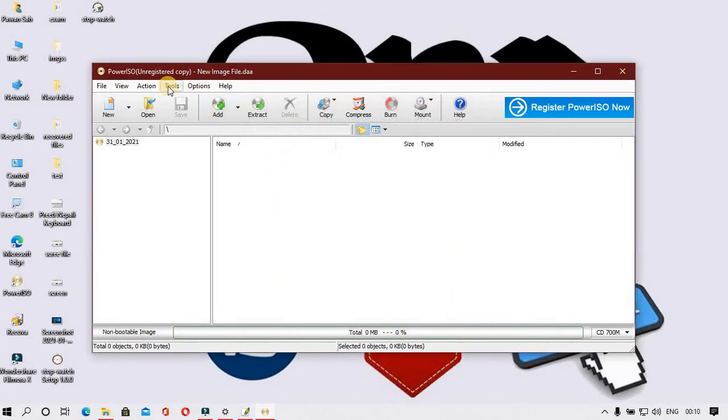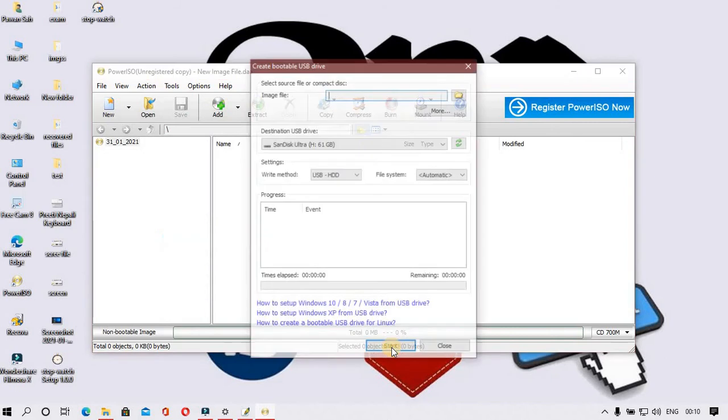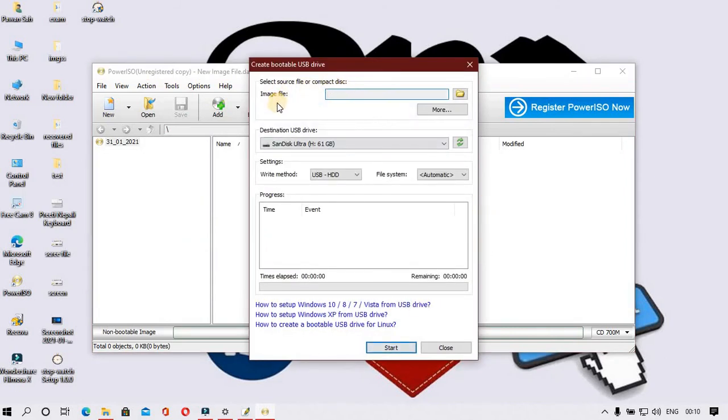Close. Go to the tool and look for the option create bootable USB drive. Okay, and we have to select our image file or the ISO file. In my previous video I have explained how to download the ISO file for Windows 10.